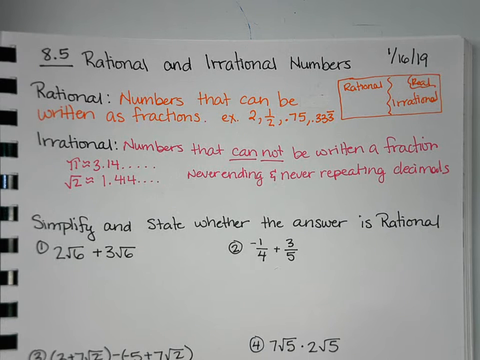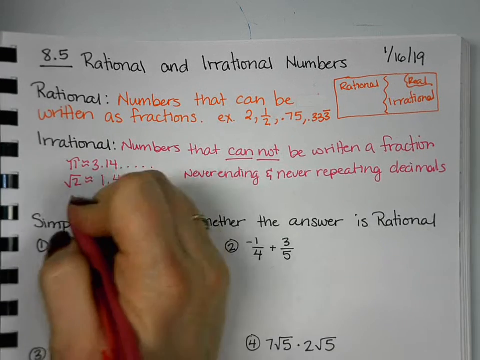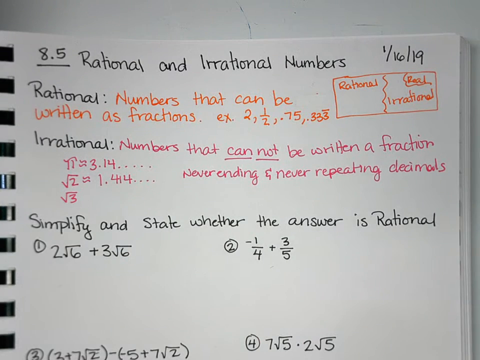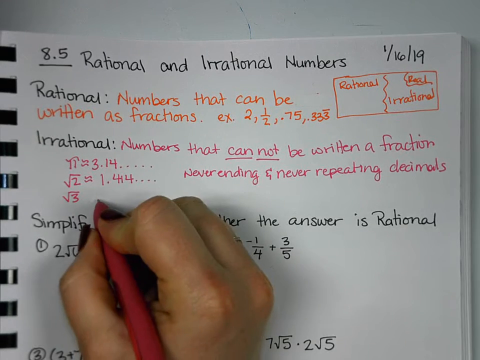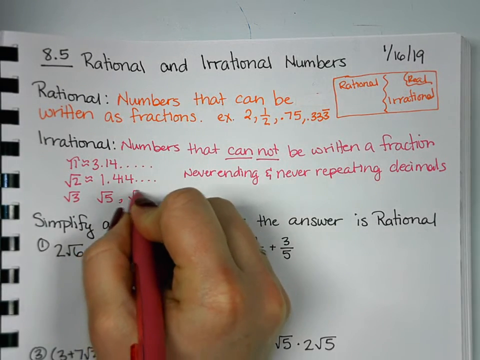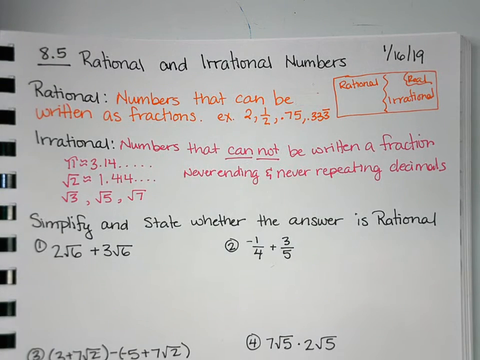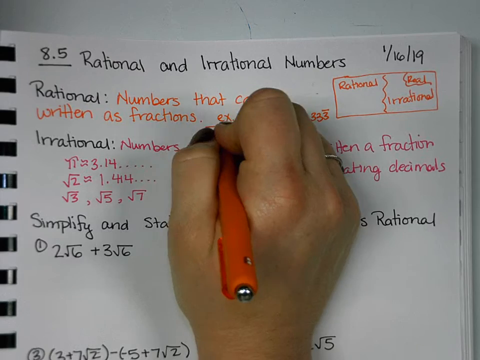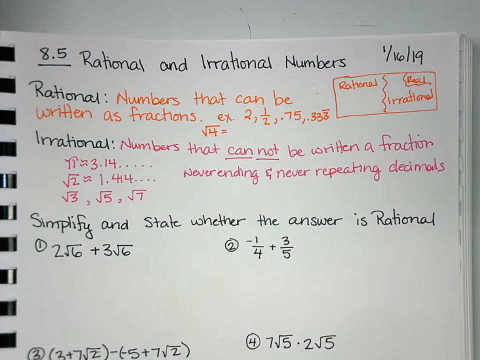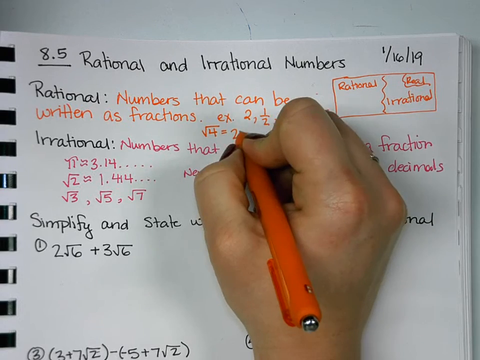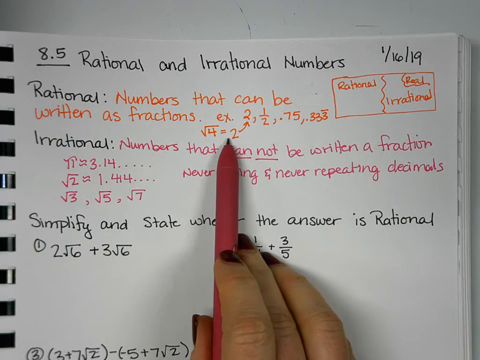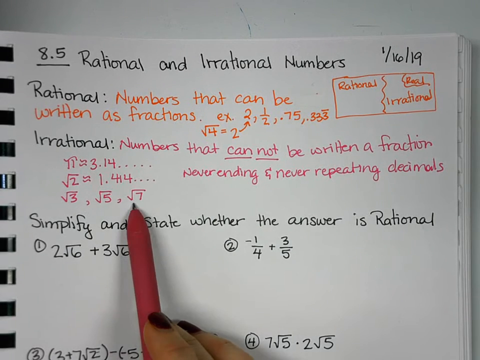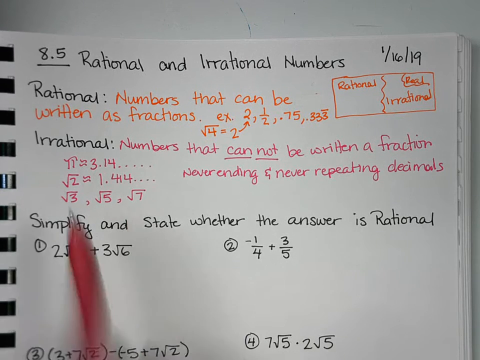And so usually a radical like root 2 or even the square root of 3, any radical that when you simplify it leaves you with a radical, still that's going to be irrational. So root 3, root 5, root 7, all of those are irrational. Now if I said square root 4, well, what's the square root of 4? Square root of 4 is 2, and 2 can be written as a fraction. So if you can reduce it and get just a number, it's going to be rational. If you have a radical that doesn't reduce, it's going to be irrational.